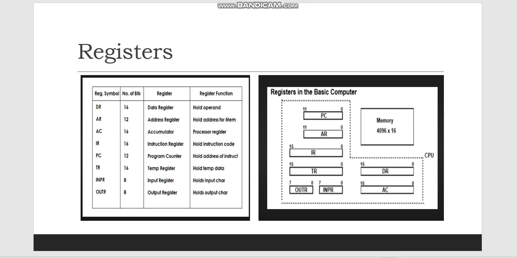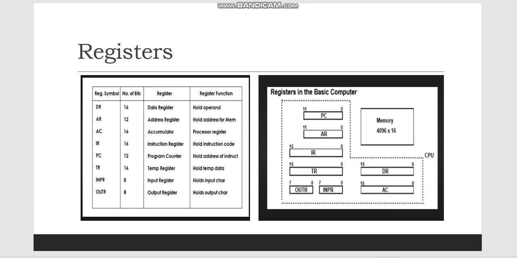The program counter PC also has 12 bits and it holds the address of the next instruction to be read from memory after the current instruction is executed. The PC goes through a counting sequence and causes the computer to read sequential instructions previously stored in the memory. Instruction words are read and executed in sequence unless a branch instruction is encountered.